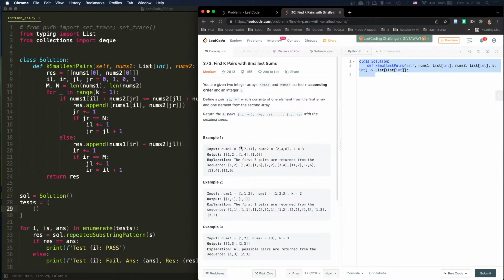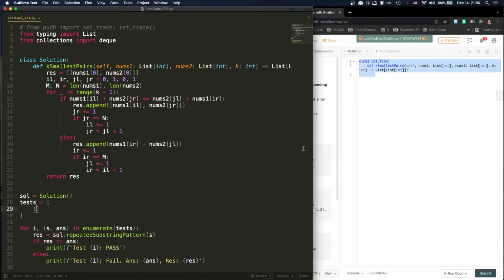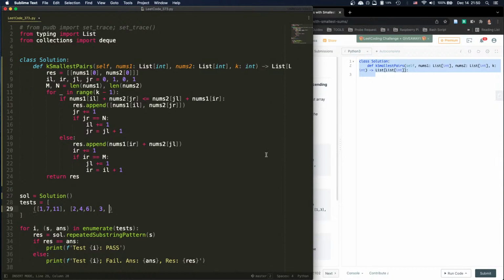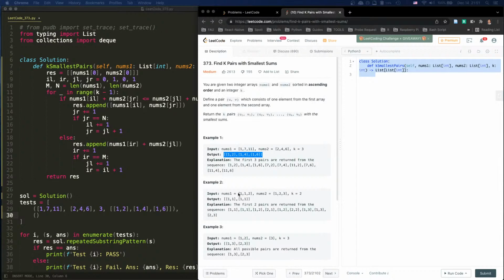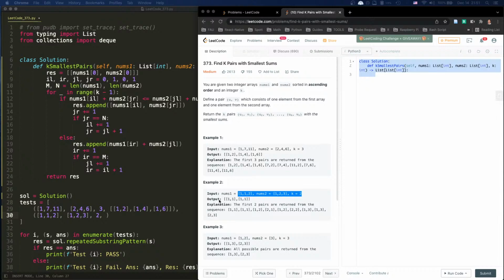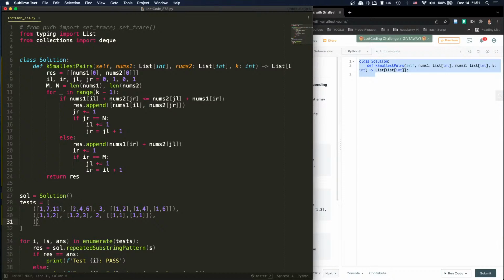All right, let's try this. First one, oh, this. Right. It's the solution. Second one. That is the solution. 1, 1, 1, 1 is the solution. Last one, I can just write it 1, 2. That's 2.